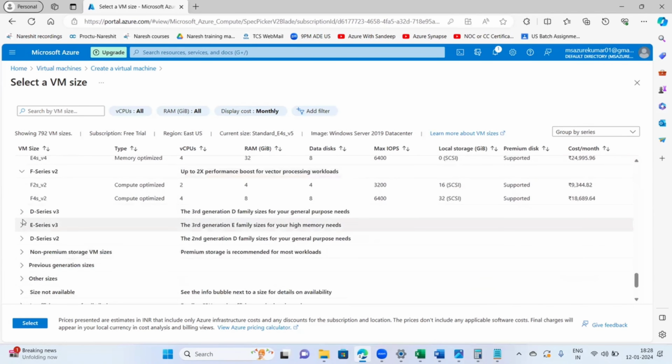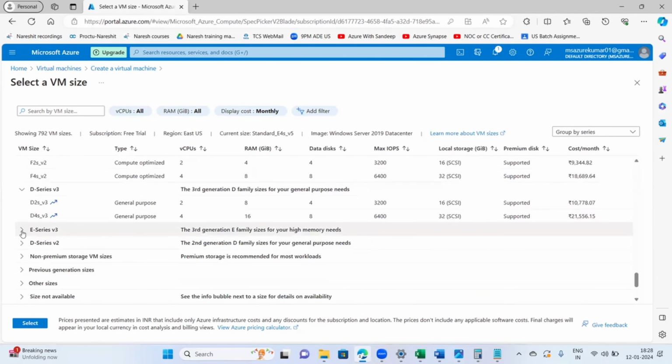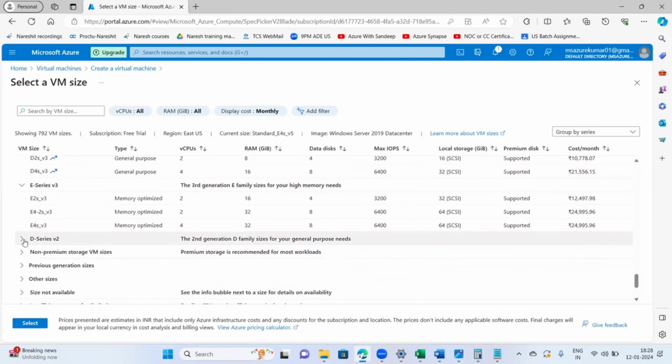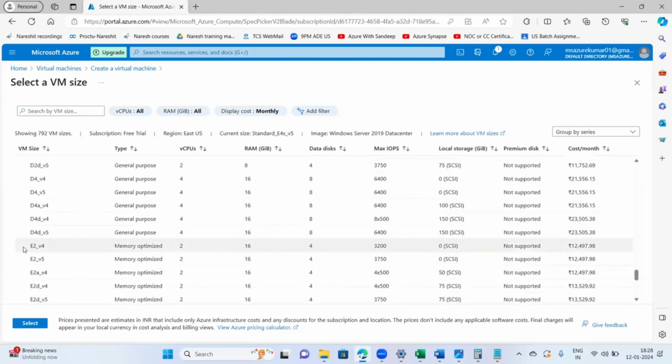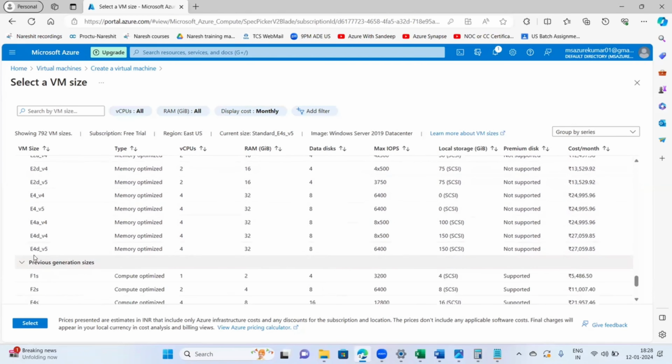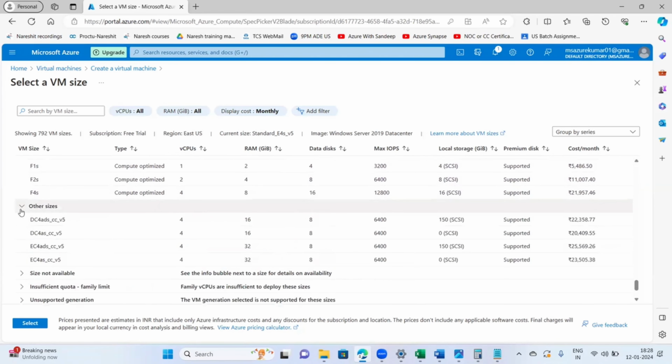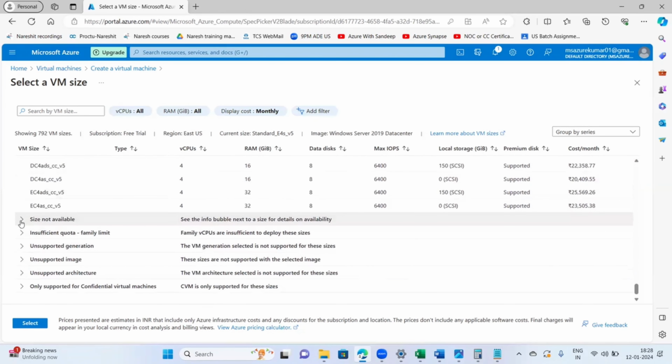It is showing up to 32 GB, but we are having VMs of big sizes also, like 64 GB RAM, 128 GB RAM, but those VMs also charge a very high amount.